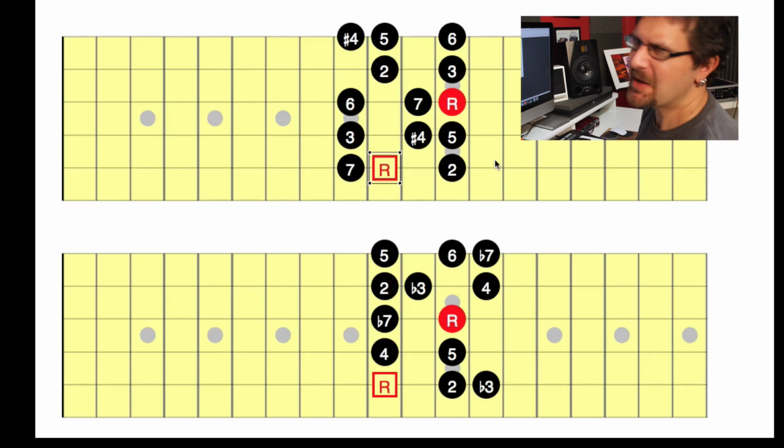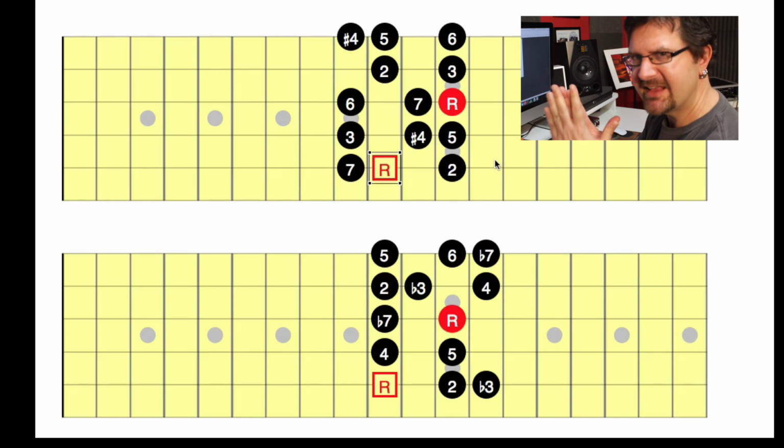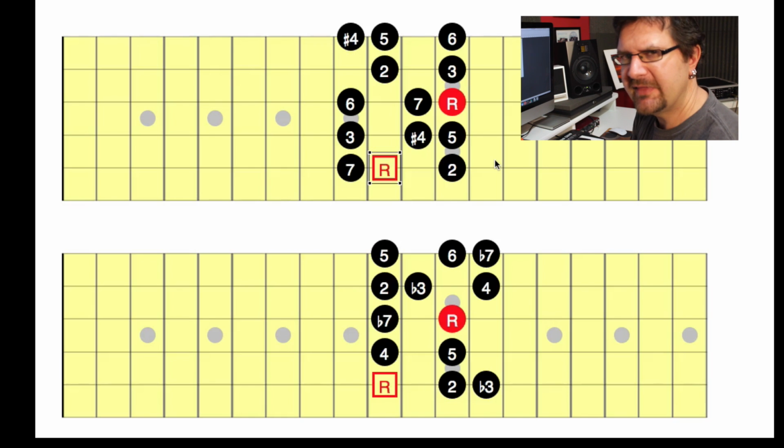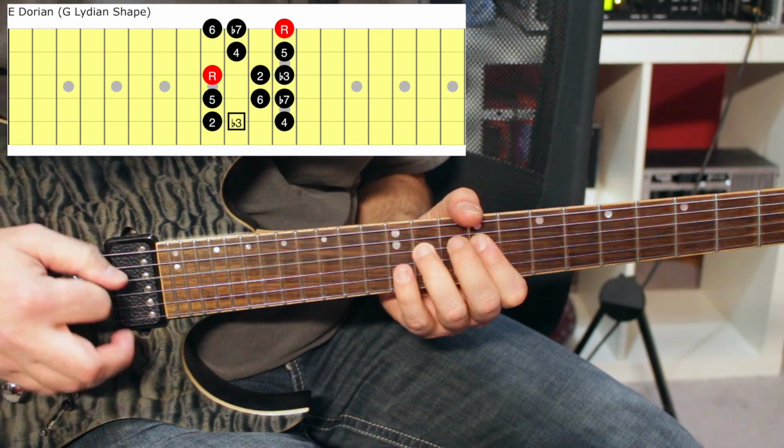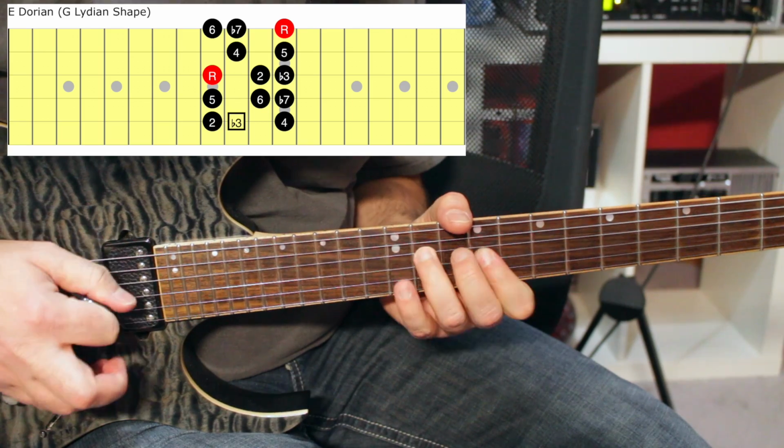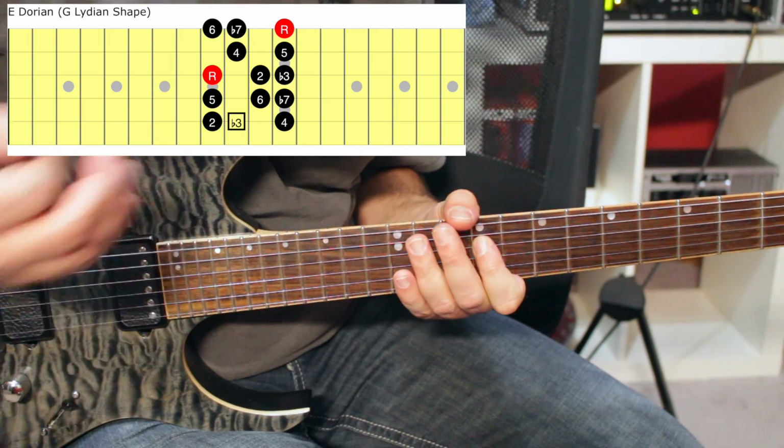Let me demonstrate. It's going to make much more sense now if I play it, and you can re-watch this. But basically, we're condensing it to the same area of the fretboard. I'm going to demonstrate that, and we'll talk about it after. So I'll start this in G, G Lydian. And then G Dorian.